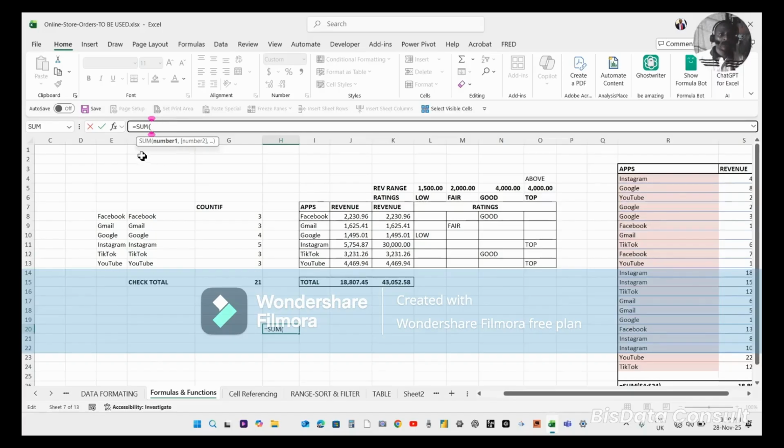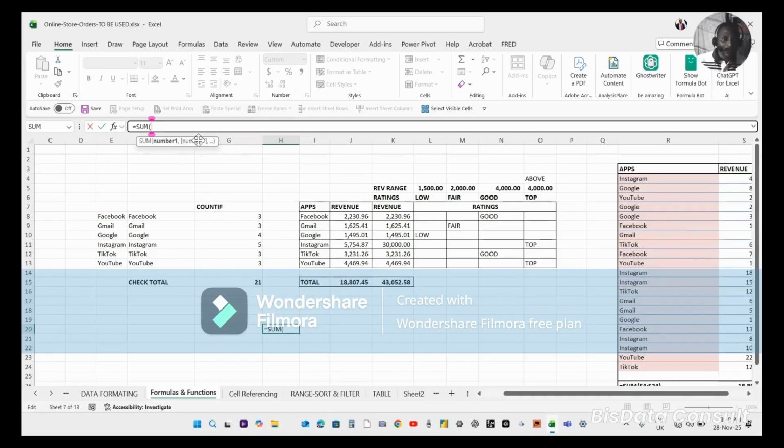When you look at this function, it's called the sum function. It has this open parenthesis which activates it, and then it has number one, number two, comma, and three dots, meaning it continues like that. Let me explain the structure of this for you. Number one, number two, and so on is showing you the inputs that the function needs. So this function needs numbers. The first number is called number one, the second number, number two, as many numbers as you can get. It goes on and on like that.